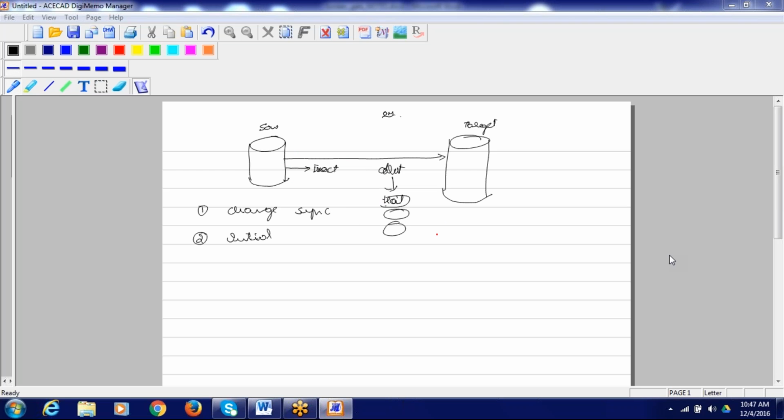Once the remote trail files are available, one replicat process will be available. This replicat process will continuously read these trail files and apply them to the target database. So this is one way of change synchronization.